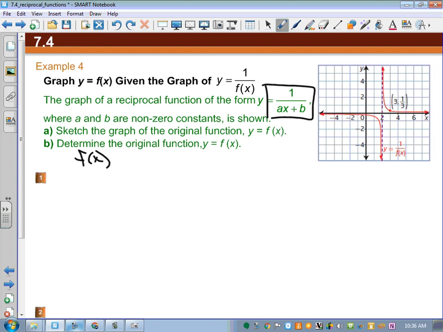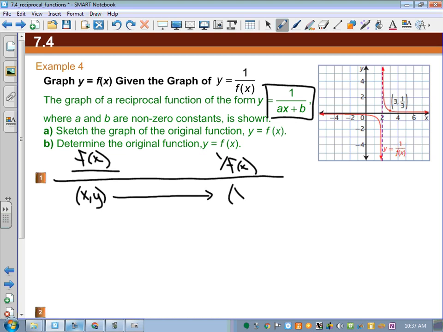Now, the one thing that I want to do here, and we do this in Math 30, but I think it's worth talking about today, is that if we talked about any point on f of x, I could label that as x comma y, right? Any point, just an x coordinate and a y coordinate. Where that point goes to on the reciprocal is x comma 1 over y. And we've seen that throughout the examples. Hopefully you understand that's happening.